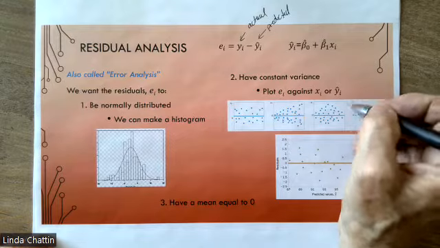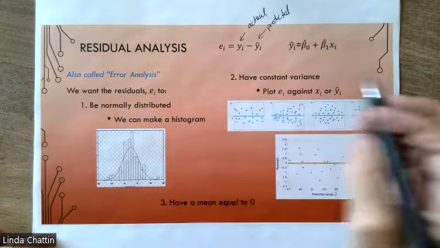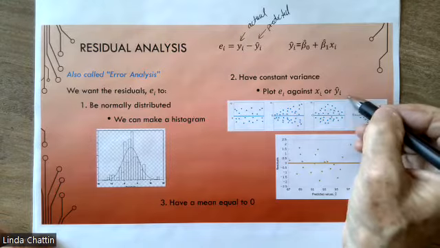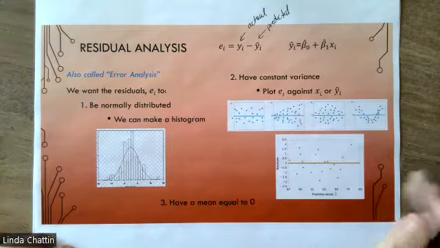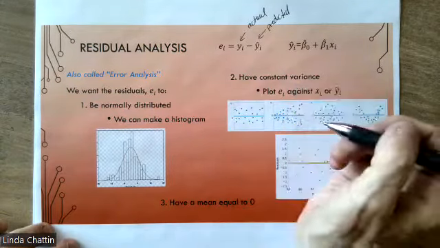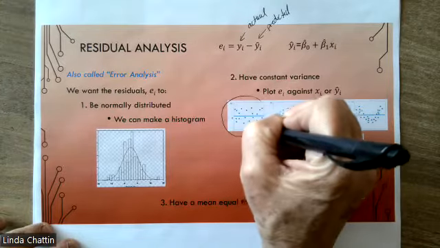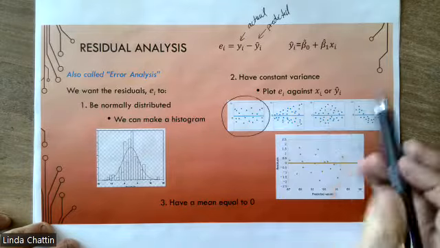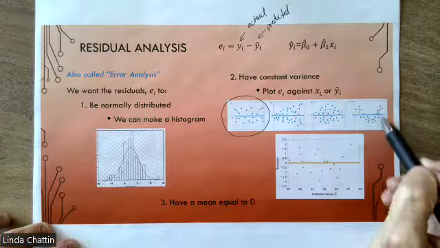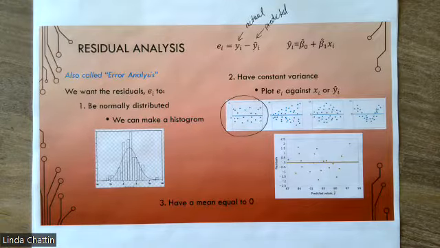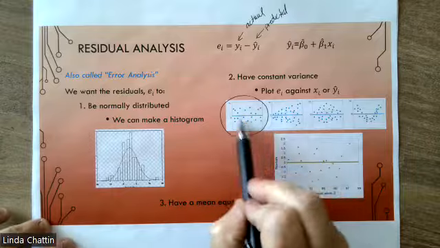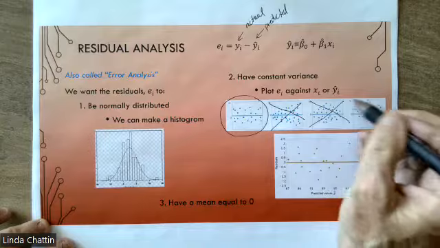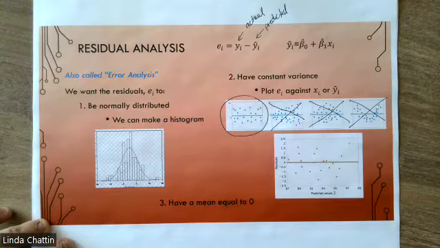The second thing we'd like to see is that our residuals have constant variance. So if I plot my residuals, these e_i, and my x-axis is either the individual x_i's or the y_i hats, these are the types of things that we can see. And the one that we want to see is this. This is right out of the book. So this shows that we have constant variance. It's not getting bigger. It's not cycling. It's not doing this kind of weird sine cosine wave thing. So if we plot our residuals like this and we see something that looks random, that's what we hope for. We don't want to see this. We don't want to see that.